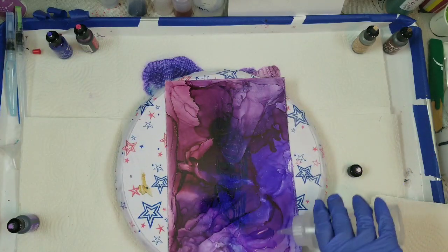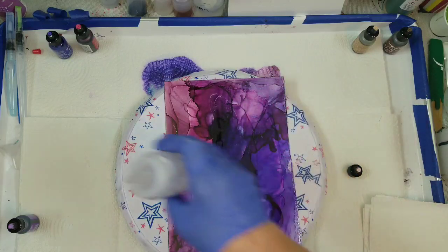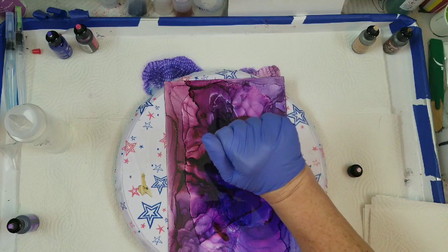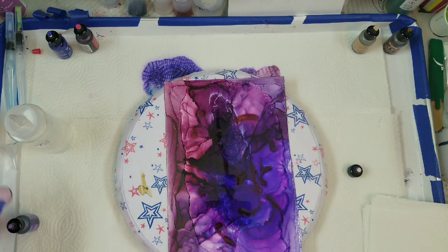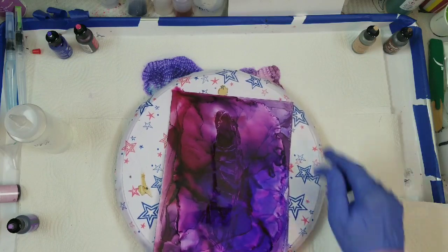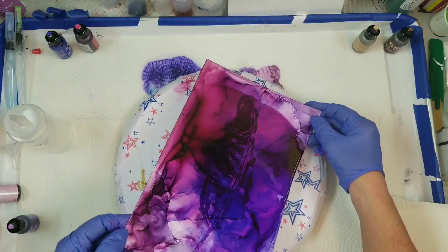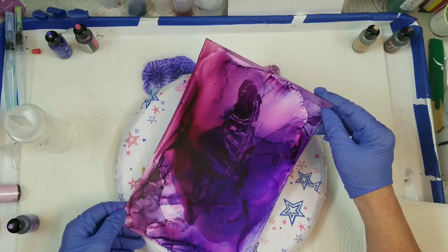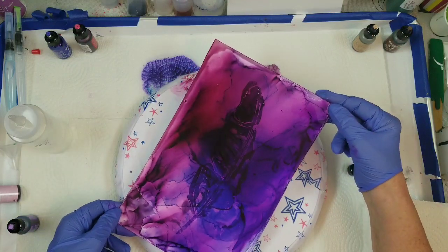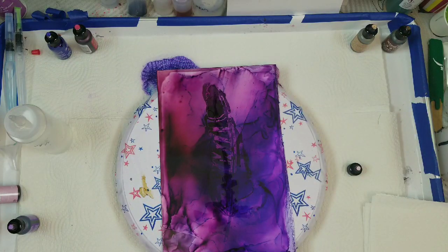And I am just going to do some alcohol ink over it, or some alcohol, excuse me. And then I'm going to do, see, that may not show. I should have stuck with lighter colors for the background. Well, hindsight's 20/20, everybody. Well, it might, because the pink and the alcohol's taken off the dark colors. Okay, let me blow it around a little bit.